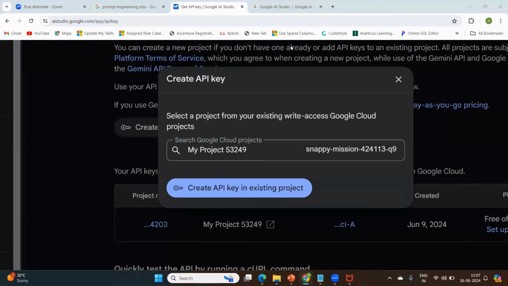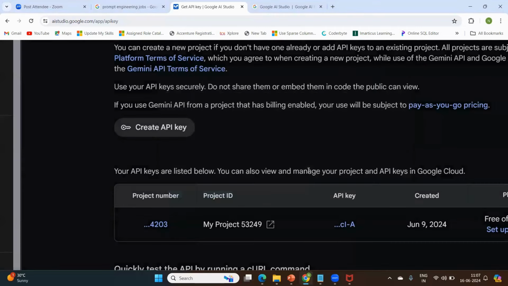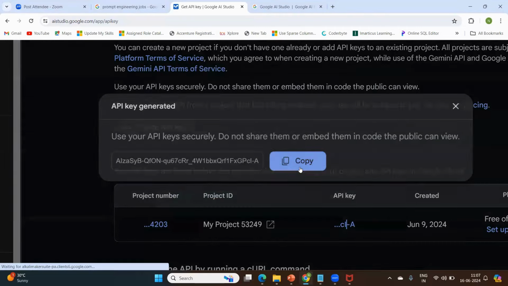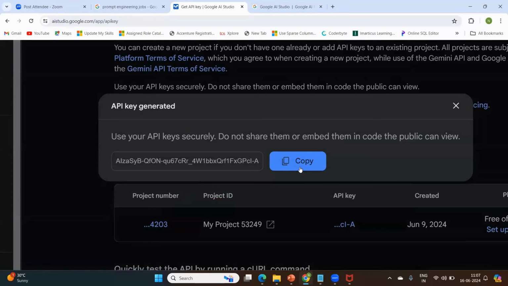Sakshi also good. Now you'll see the enable option. Then copy it. Then it will come like this. Then copy it. Now tell me, everyone is good, right? Say yes. Those are done just now. Very good. So you got the API key, right?